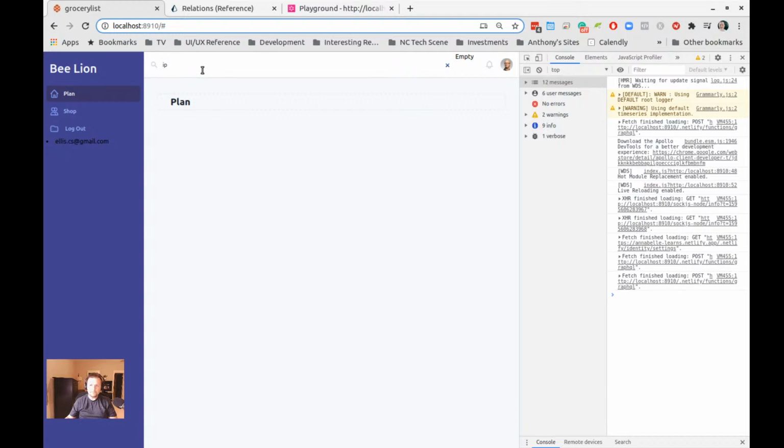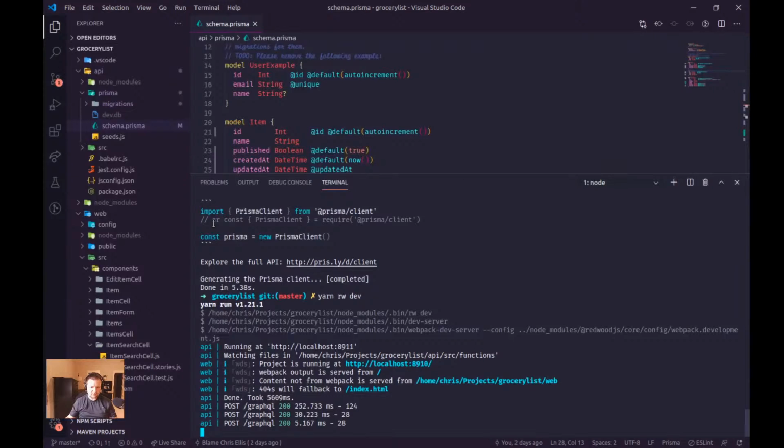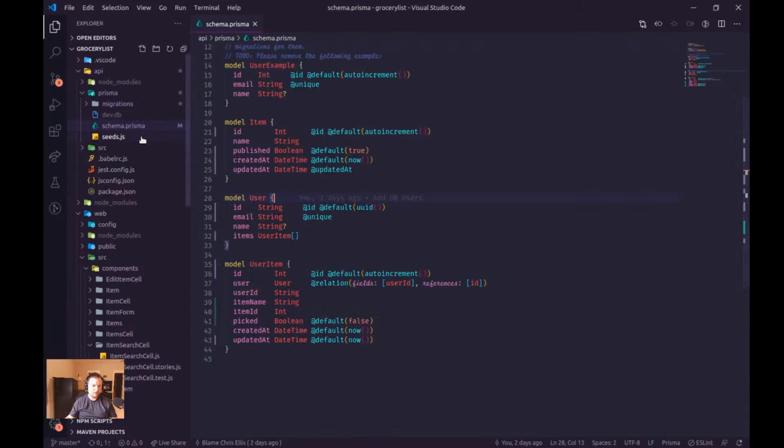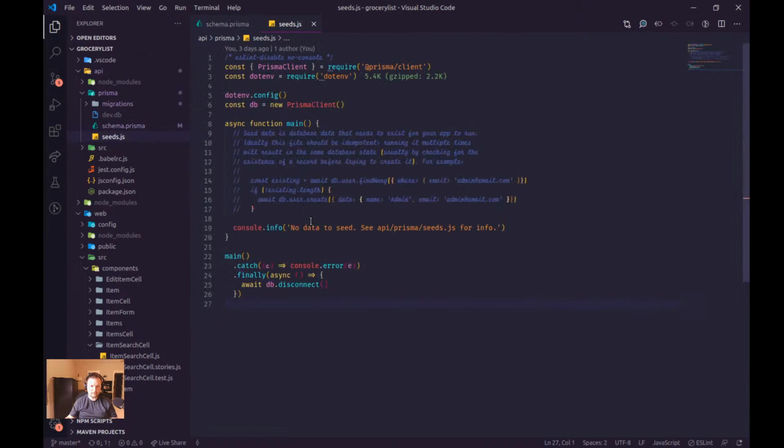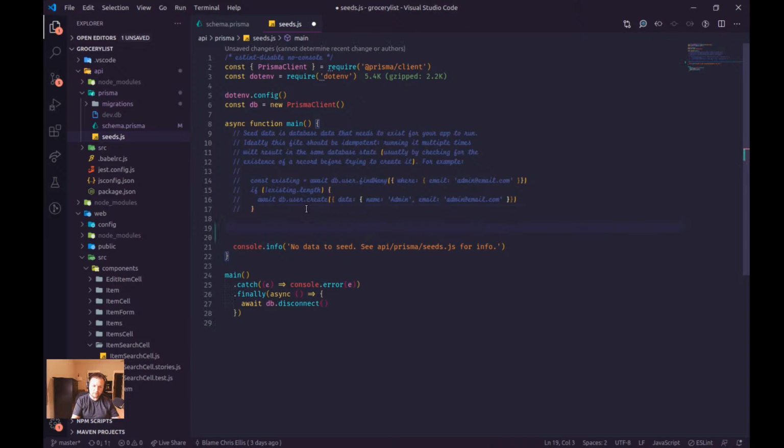Nothing in the database. So let's take a quick minute and run a DB seed so we can stop having to add those one at a time. So open up the seeds folder, and it looks like they have an example here. They want you to make this idempotent, so that means it's going to look first before it adds it. So let's make some items, and we'll just do an array of strings.